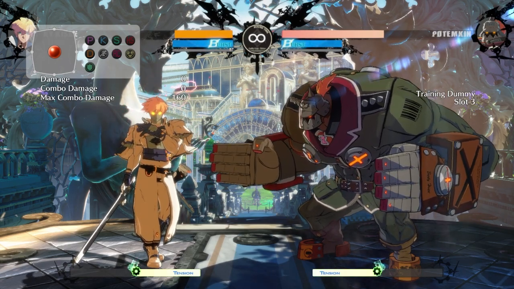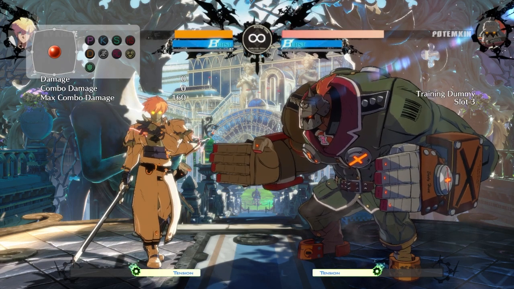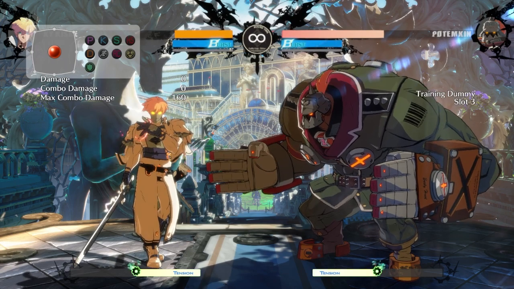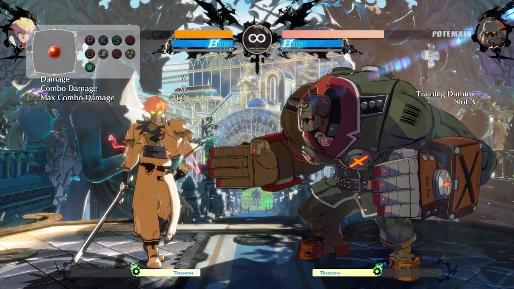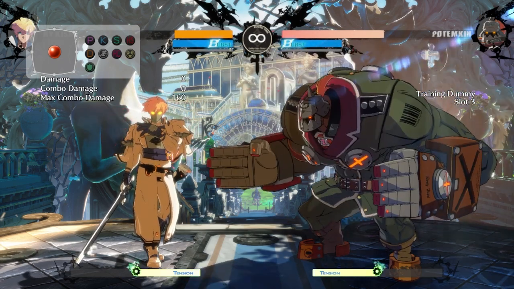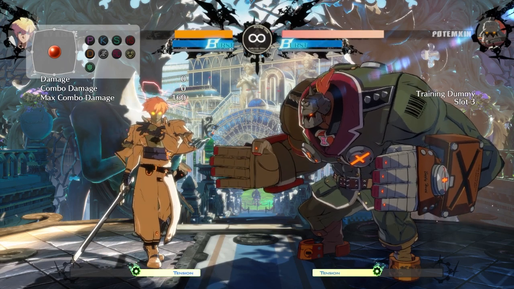And you can potentially have easy access to a big round ending 100 meter combo, or use 50 bar to skip neutral, because I know COD players love that, or have 50 bar on defense, or use 50 bar for a mix up, and then still have meter to cash out on damage, or what have you.